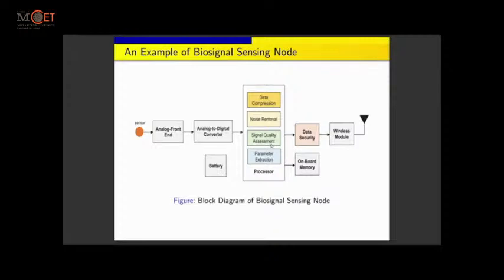Now assume that we have a low power high speed processor, a low power high data rate wireless radio, and a low power high resolution ADC, which are available in the market nowadays. But even then, the continuous processing of a signal will lead to frequent charging of your devices. Therefore we have to perform some kind of task at the processor level to reduce the energy consumption.